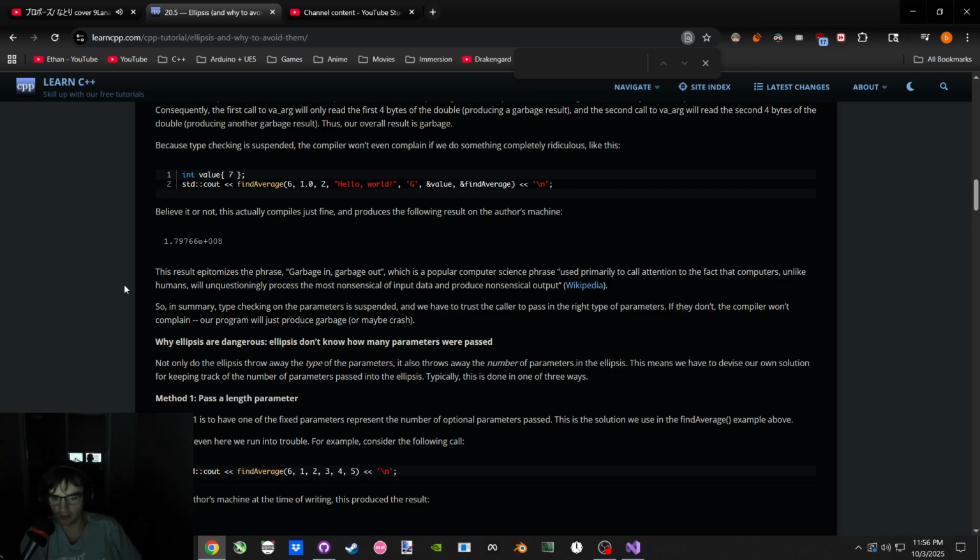Why would we want that? Throws away the number too. Why would it throw away the number? Well, I mean, because I guess it's not required. Oh, well, the point is if we pass the thing, it doesn't have the length. We have to also pass it the length, because you just get the size of however many things you've been passed. Okay, that's annoying. You'd think you would just be able to do the va_list dot whatever, but instead you have to initialize it with the count of parameters, objects that it's getting.